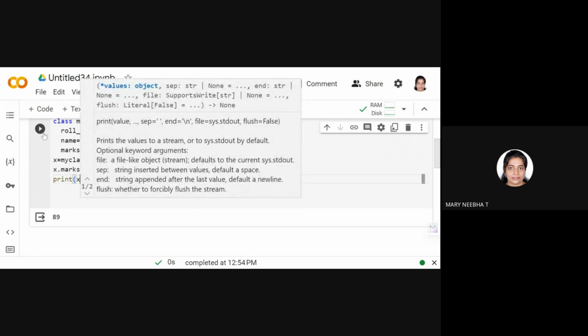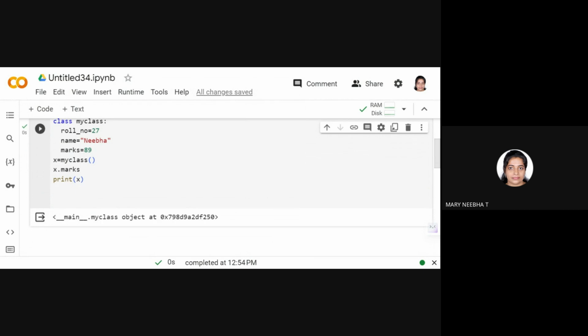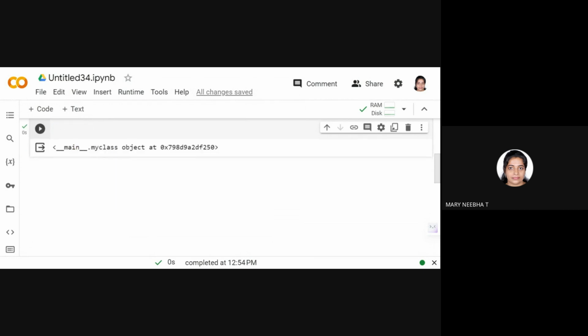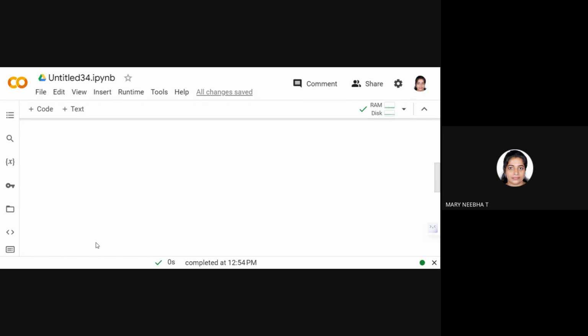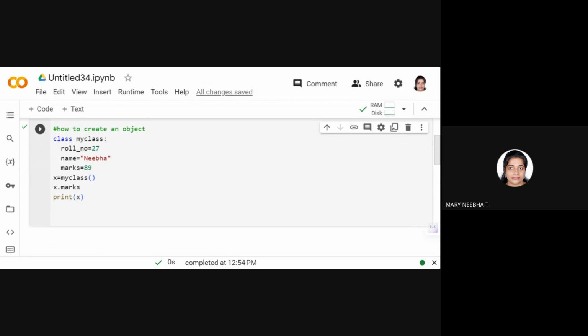If I give print of x, it will display everything inside the main class. That means it is giving the main class value. Fine. If I want to print everything inside the same line, I can use it like this also.